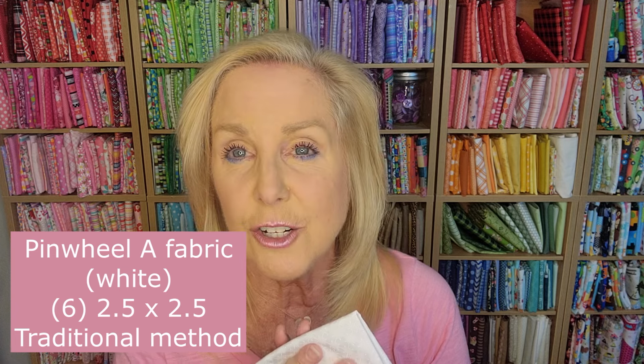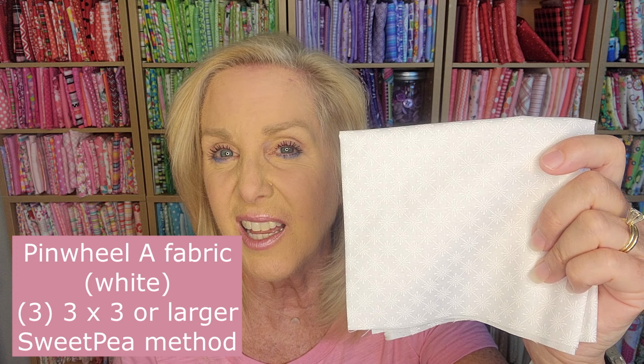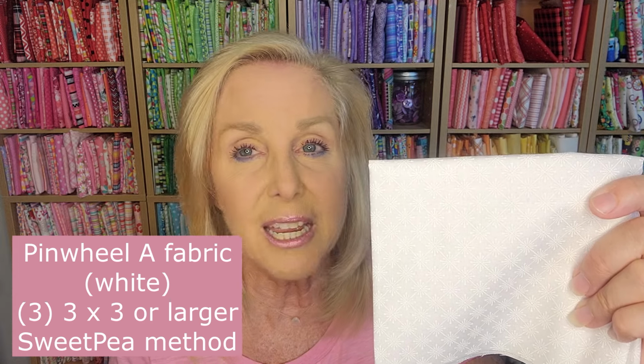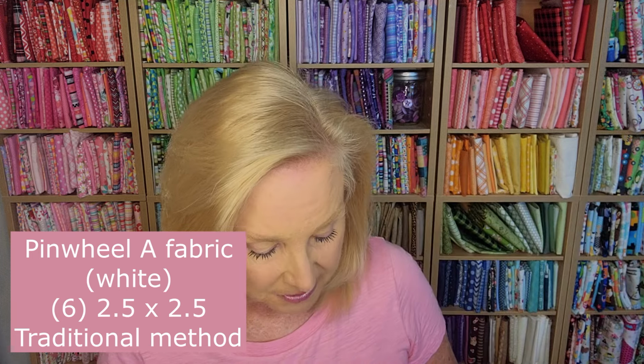And in the book, you're supposed to do 6 pieces that are 2.5 by 2.5 of this white fabric. I'm going to do it differently. I am going to actually just cut one big piece, 3 of them, because there's 3 pinwheels, and I'm going to cut them at like 3 by 3 is what I'm thinking will work fine. So 3 by 3, if you're doing the Sweet Pea method. If you're doing the original traditional method, then you want 6 pieces that are 2.5 by 2.5. And that's for the white.